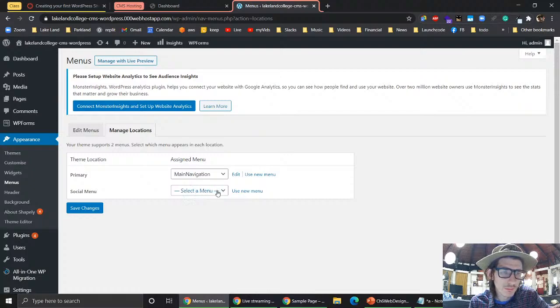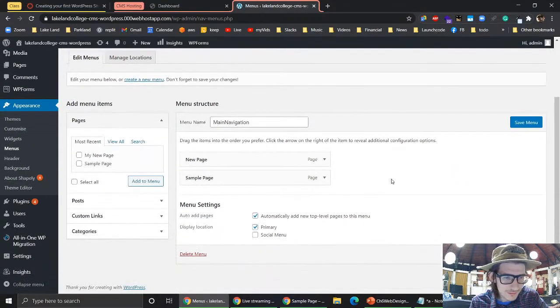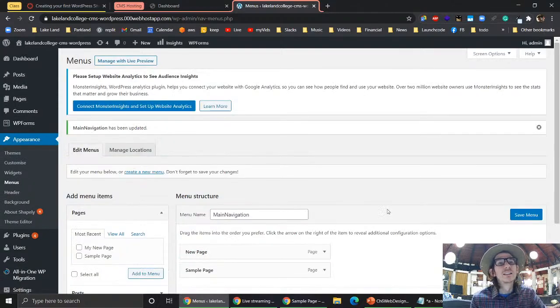Select which menu appears in each location. Alright, I guess they don't want to do that the simple way. We'll look at, when we start looking at themes, how to add or manipulate the locations. I'm just going to turn on social menu here because I'm not sure what this theme is calling the social menu.